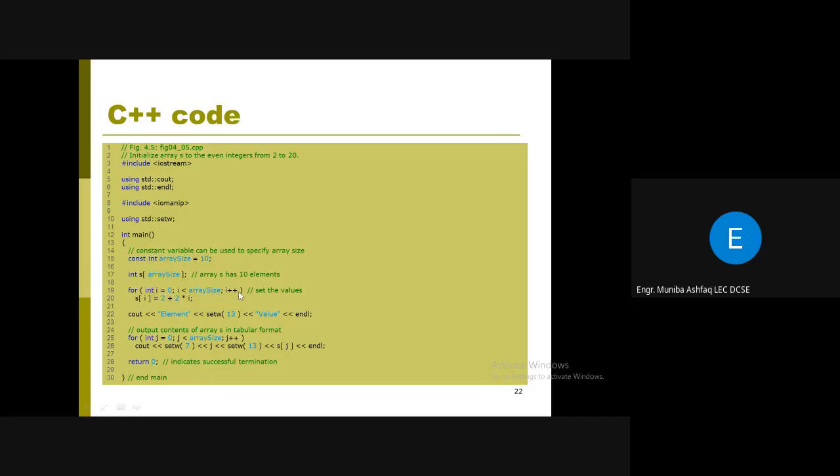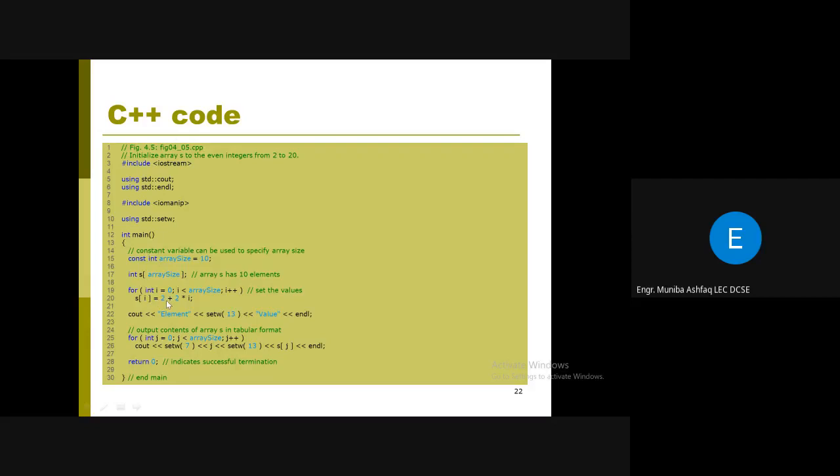s of i, here I'm initializing in the loop. In the first example, I have initialized all the elements with 0. In the second example, I have initialized at the time of declaration. And in this example, I'm initializing within a loop, and within the loop I'm doing some processing on this counter variable so that a different value at each iteration will be assigned to the element of an array.